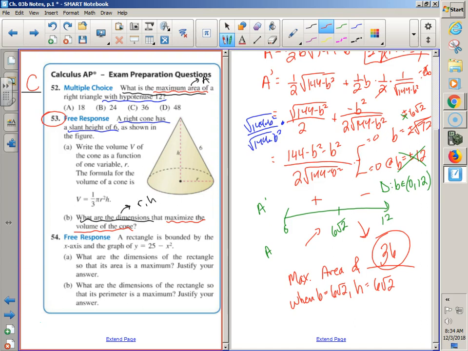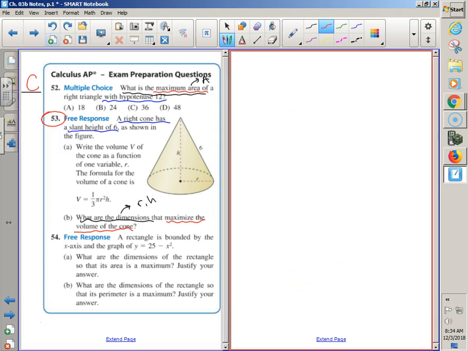All right, what was going on in number 54? What do you guys see? A rectangle, bounded by, isn't that a parabola? The parabola goes up to 25, which means it comes down to -5 and +5. So there's a rectangle somehow inside. What size rectangle? I don't know, I just said a rectangle. There's a rectangle inside my parabola. Some of you remember something like this last year in pre-calc. What's the picture? Probably not the math.